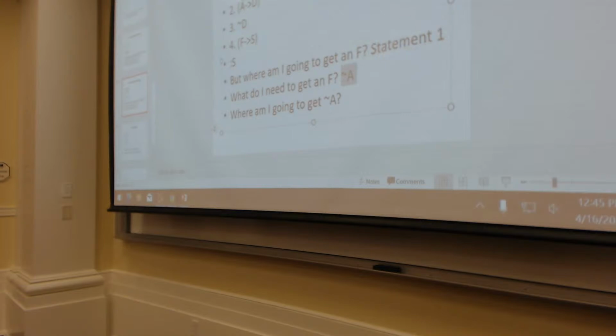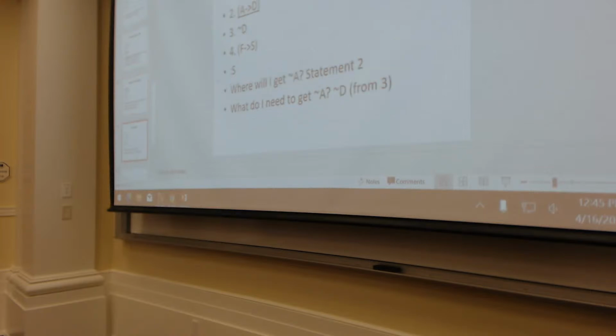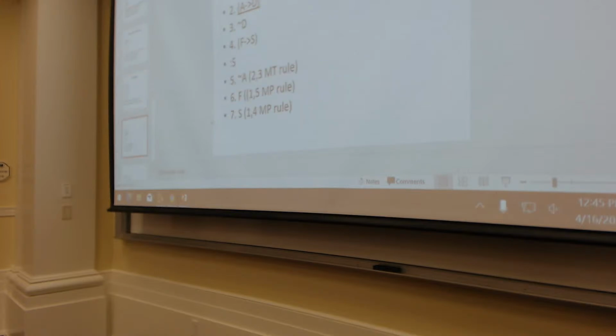You're going to need to match the left side of the arrow. You're going to need a not A. And then one more time, you ask yourself, where am I going to get a not A from? And you look around and you realize probably by using statement 2 and by finding the opposite of the right side of the arrow, which will get you the opposite of the left side. And once you've strategized all of that out, then you realize, oh, the proof will look like this.